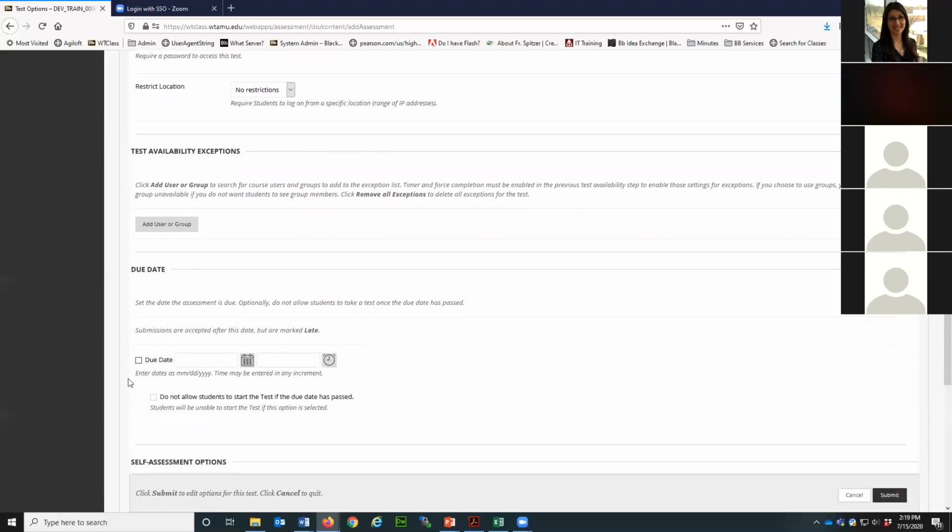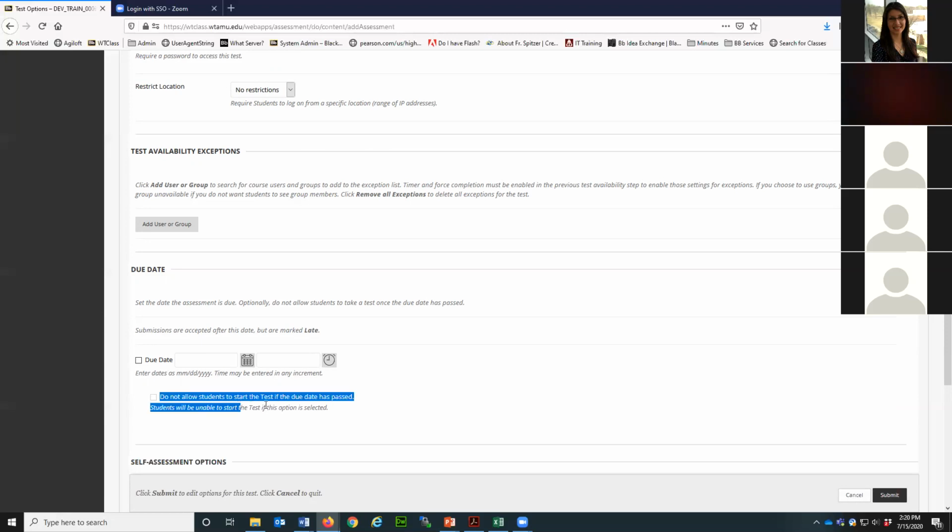And then the due date, this is one of those things about submitting after, you know, midnight. If you set up a due date and say it's due at midnight and they don't submit it until after midnight, it's going to automatically send it into needs grading for you to review and mark it as late. Even if it's an auto-graded test, it will send it into needs grading for you to review, and it will mark it as late so that you can see that it needs to be processed in some form or fashion.